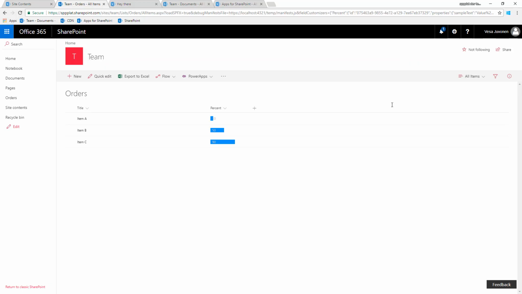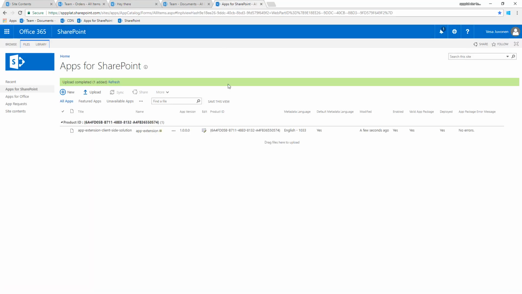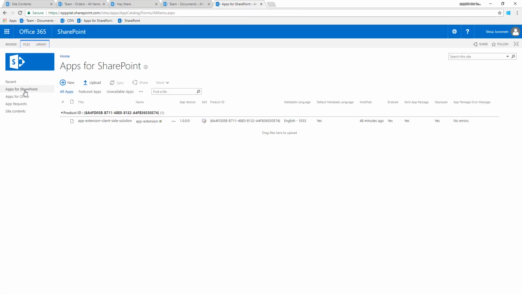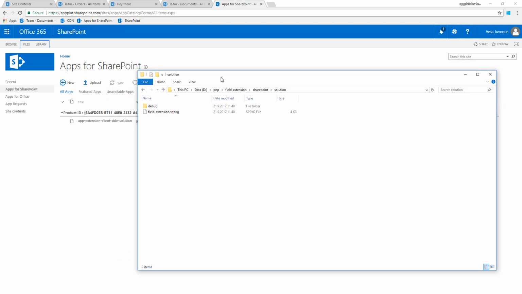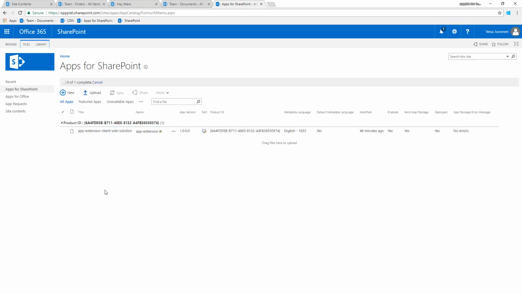Let's open up our application catalog from our tenant. So there we go. There's my application catalog. Let's reload that one. We can see that this is the same tenant where we created the application extension in the previous tutorials, if you've been following those. Let's drag and drop the field extension to the site.